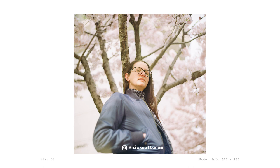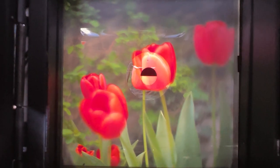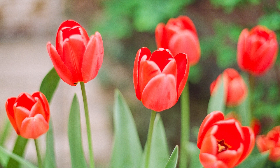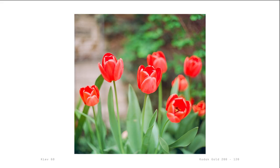Here, I asked my friend if she could pose for me under this cherry tree. The flat lighting is great for portraits, although I wish I asked her to take off her glasses because it's casting some shadows on her face. Also the branches act like great leading lines, but maybe I should've positioned her better so the branches don't look like they're growing from her head. Overall, I quite like the photo though. Next, I saw these tulips while walking around the area and decided to take a photo of them. I really like the contrast of the red against the green — I think Kodak Gold's punchiness really works here. I love those bright warm reds.